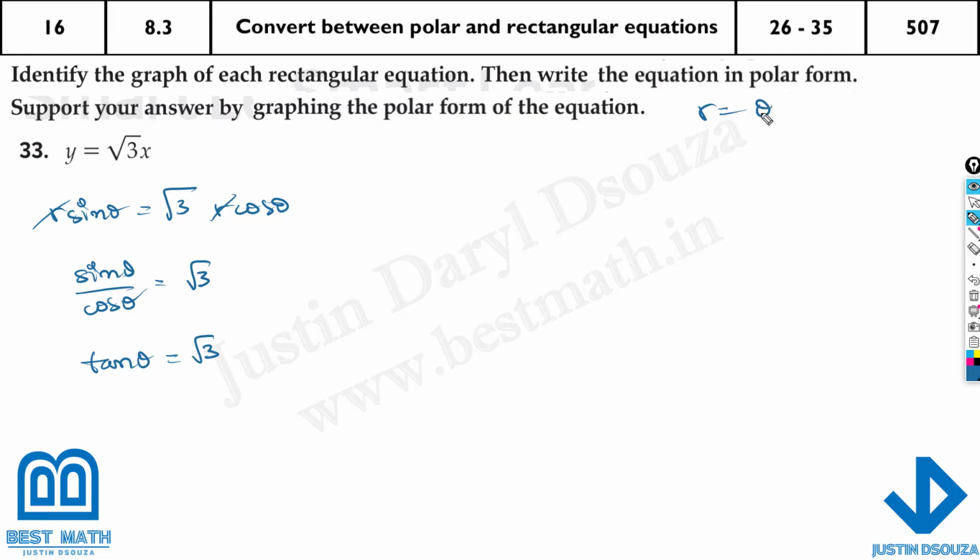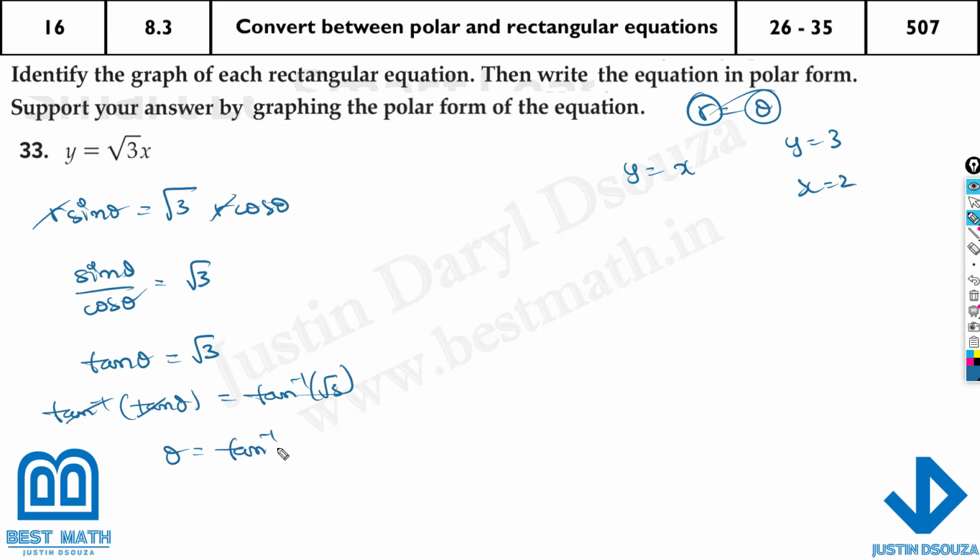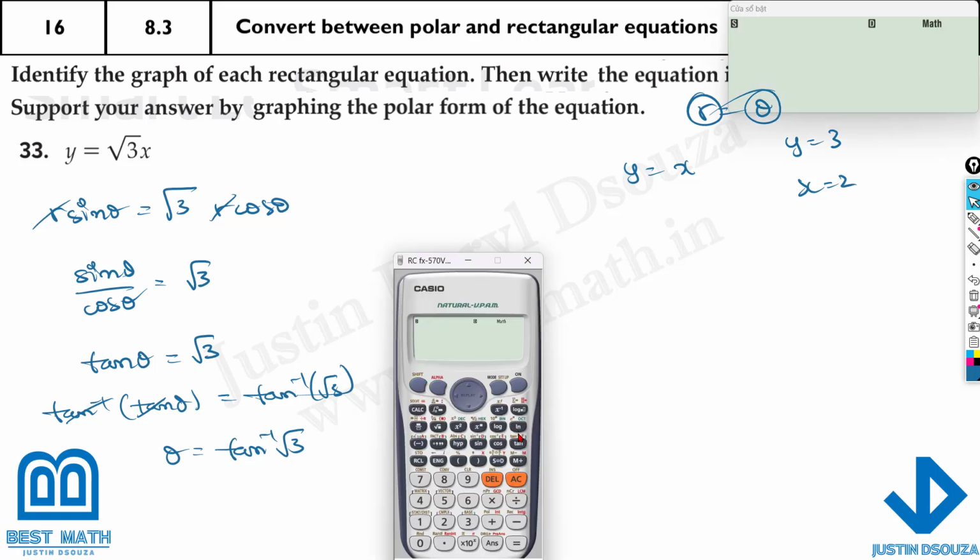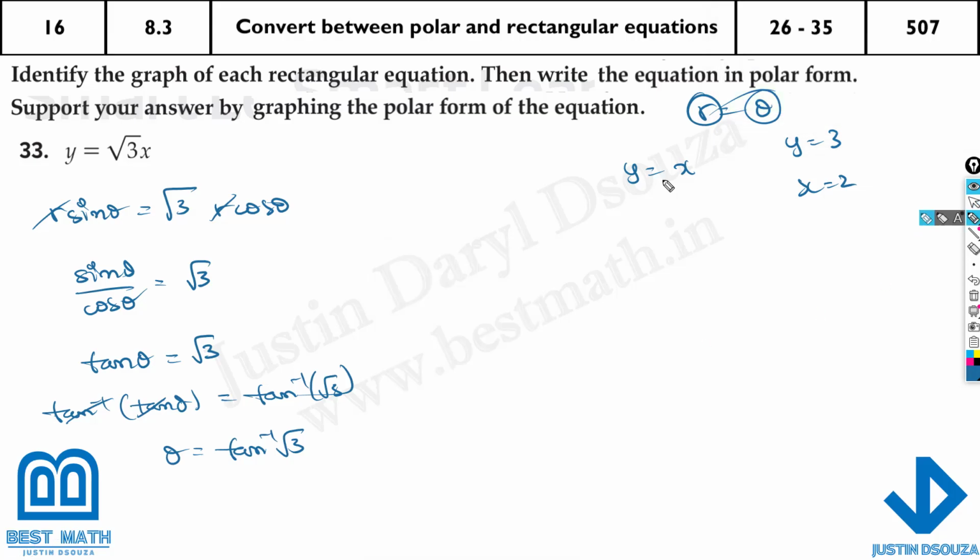Now, if r is equal to 3 theta, this is what we need. But see, it is usually y is equal to x, isn't it? But sometimes the equations are just y is equal to 3 or x is equal to 2. Now here what we need to do is either write r alone or theta alone. So I don't want this tan. How to remove this? Take both the sides by tan inverse. So it will be tan theta that is equal to tan inverse square root 3. So here this goes off, theta is equal to tan inverse of square root 3. You can put that in the calculator. I believe it's 30 or 60 degrees. So shift and tan inverse of square root 3 is equal to 60 degrees, not 30, sorry. So that will be the answer. Theta is equal to 60 degrees.